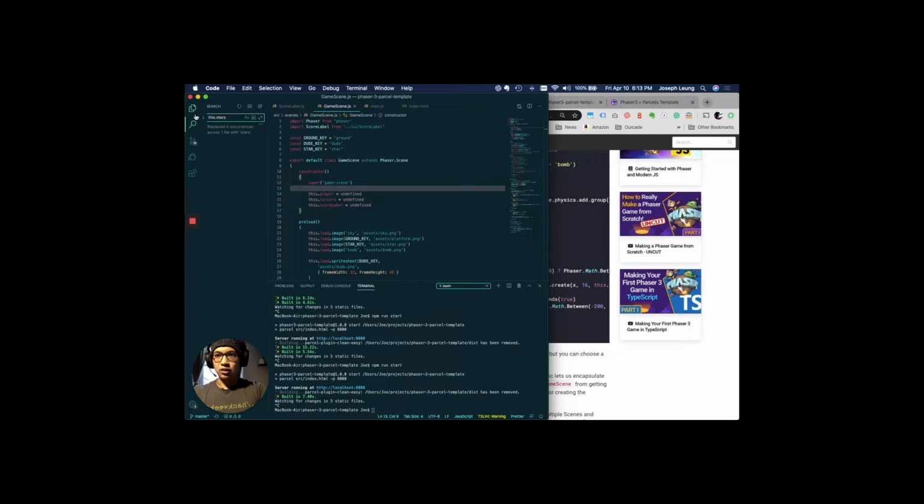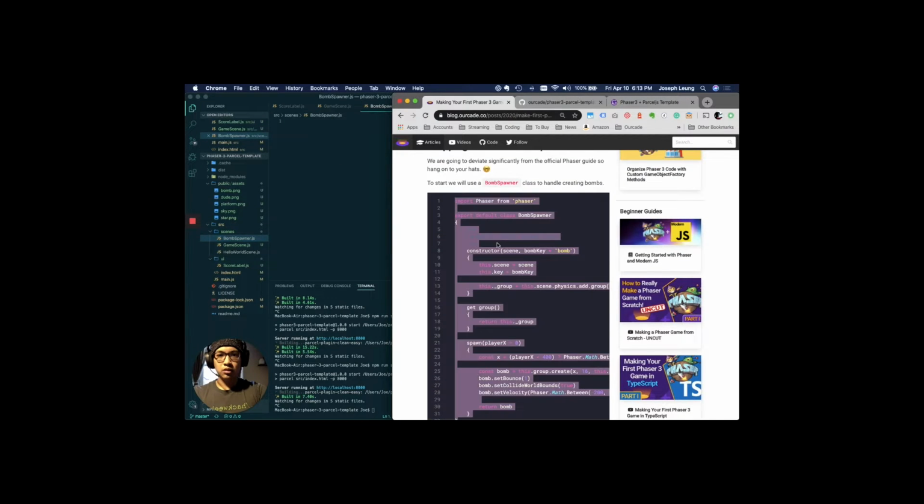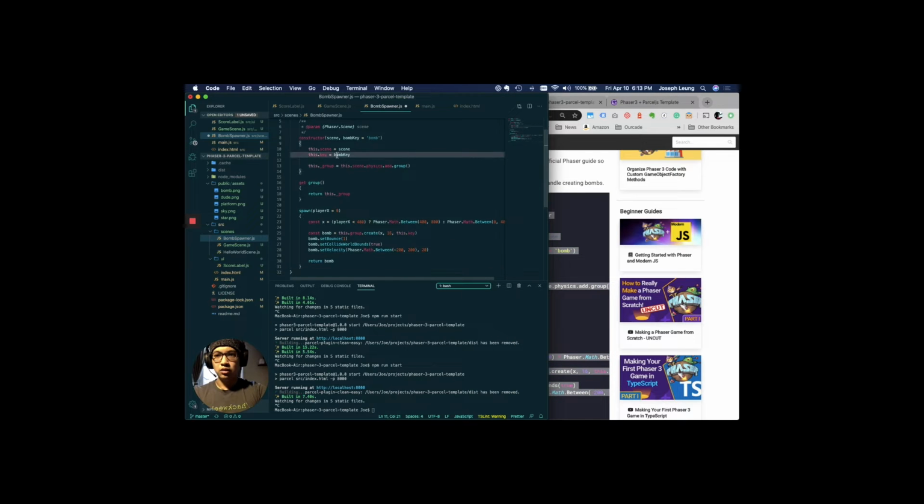So we're gonna go over to our scenes folder. Gonna create a new file, bombspawner.js. Going to copy all of this code. So what is this doing?